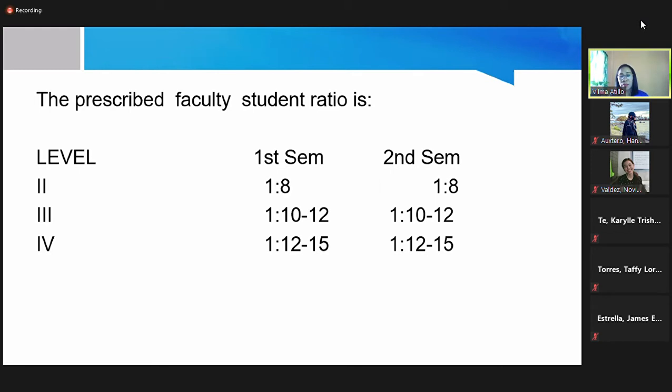Tapos mag-absent pa sometimes ang CI. Isang CI nag-absent sa isang ward kasi nagkasakit, whatever. So yung students niya will be distributed to the different CIs. So mag-handle ang CI ng 1:17 or sometimes 1:18. Madagdagan pa yan siya, mag-abot pa ng 1:23.